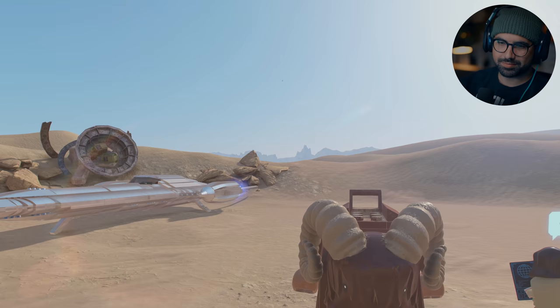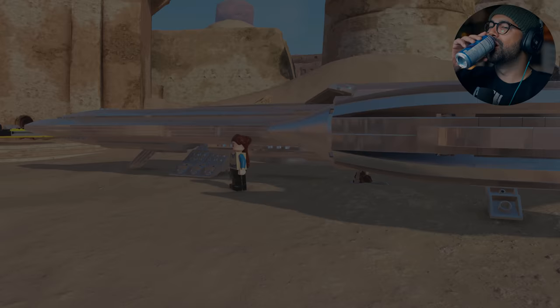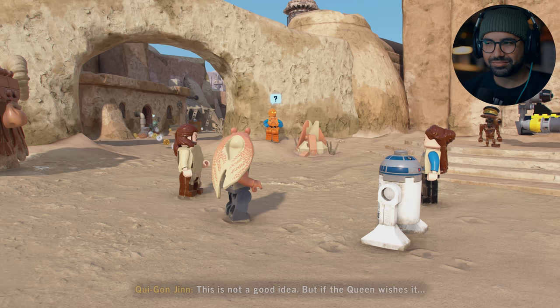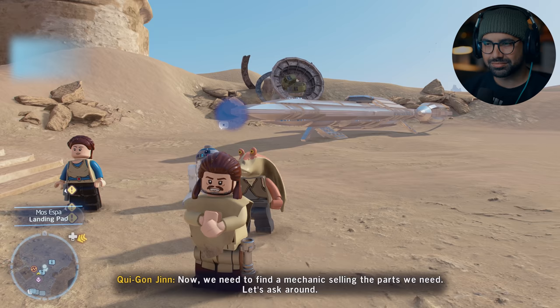Where is Anakin, damn it? Wait! Her Highness commands that I go with you. She's curious about the planet. Wusa or Yusa? I'm Padme, one of the Queen's handmaidens. This is not a good idea. But if the Queen wishes it... Now we need to find a mechanic selling the parts we need. Let's ask around.